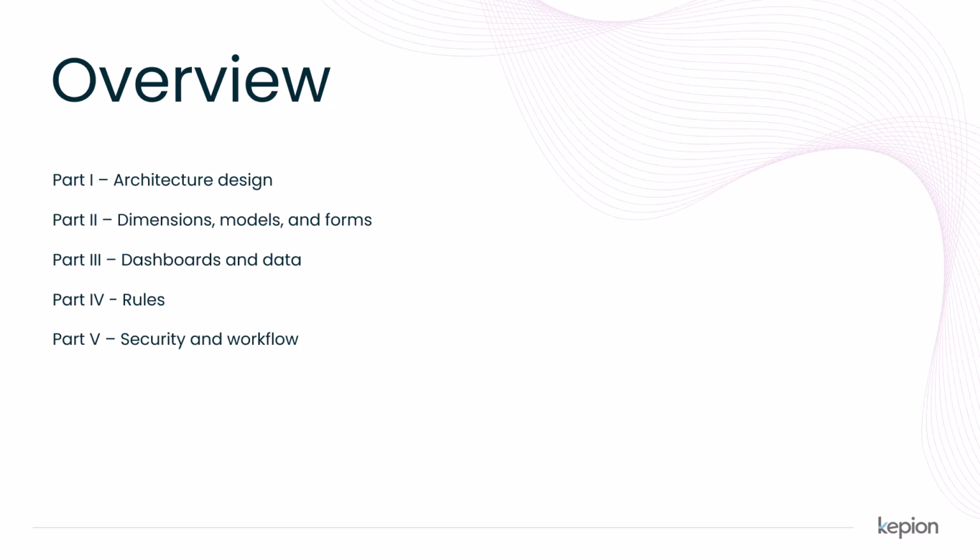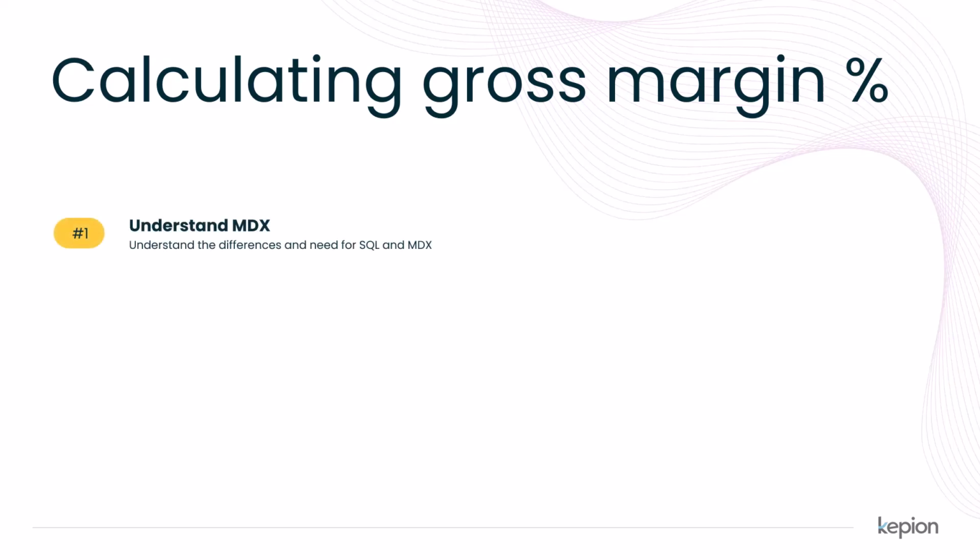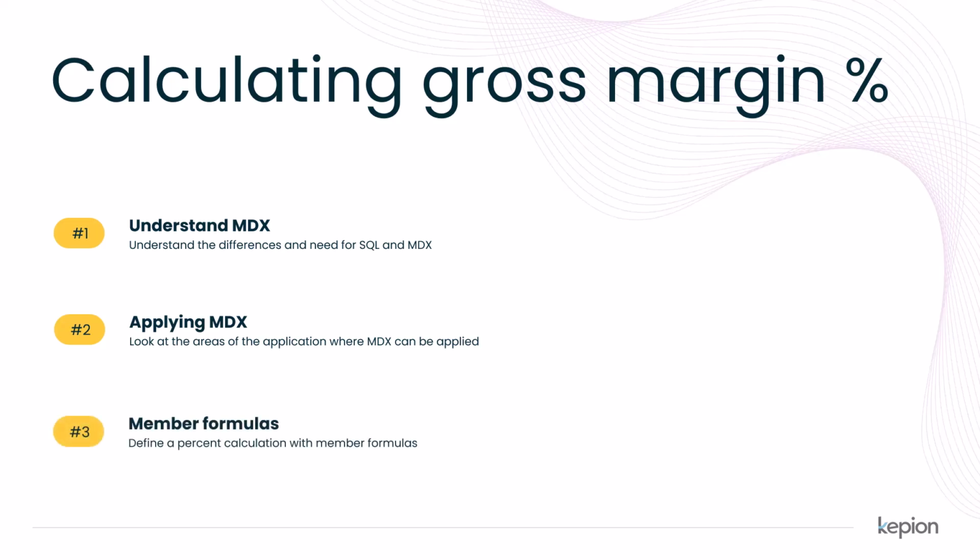In this session, we'll use MDX to calculate the gross margin percent. First, we'll take an in-depth look into the differences between SQL and MDX and the particular use cases for each. Then we'll look at the different areas of the application where we can apply MDX. And lastly, we'll use a member formula to define the gross margin percent.